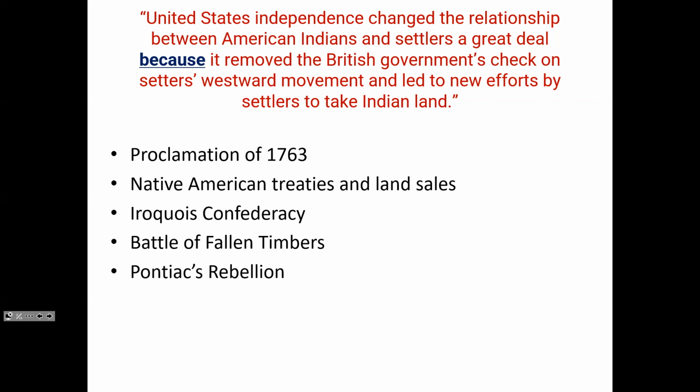Who were the real Americans? Think of that for your social history assignment as well. If you want to think of a tribe, I always liked the Iroquois Confederacy because they were the largest in the Northeast, and I think being from New York, you've probably heard of them at some point. Battle of Fallen Timbers was 1794. That was U.S. federal government versus Native battle, I think in the Ohio River Valley, that you could think about. And one of you gave us Pontiac's Rebellion. That's all good information you could use up there.